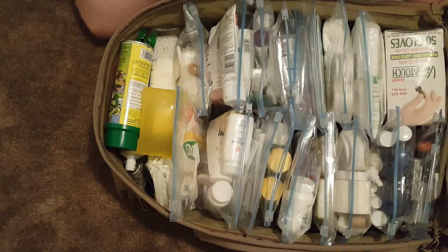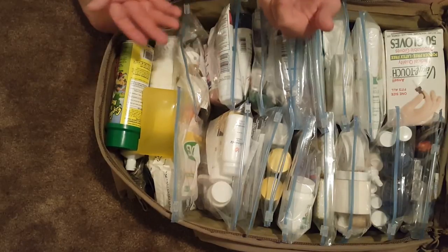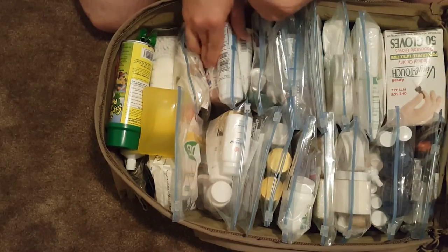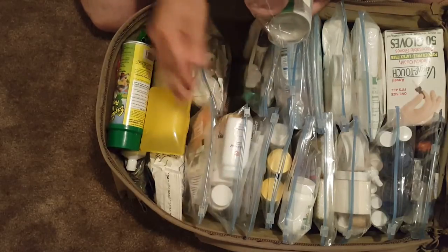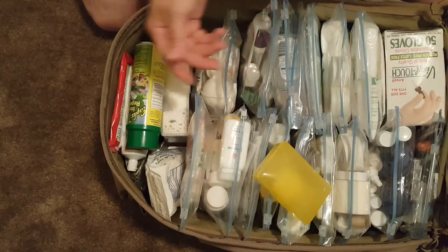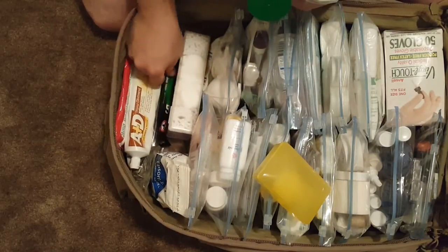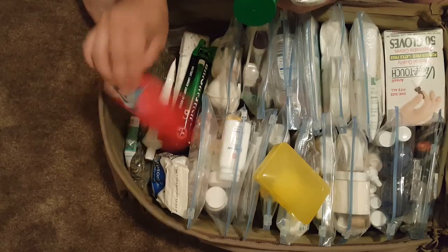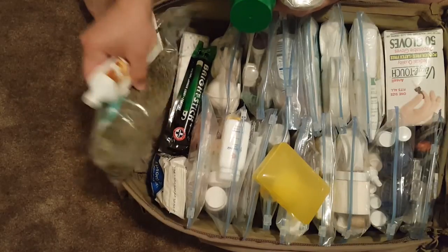Obviously it's just the needle, I don't have any insulin, so I keep them just in case — they don't take up much space and were worth keeping. In the front of the bag: Epsom salt, a soap bar holder with a couple bars of soap, Q-tips, and a glow stick just in case you don't have a headlamp for light. More wet wipes too — those are awesome when you've been in the woods and haven't showered.